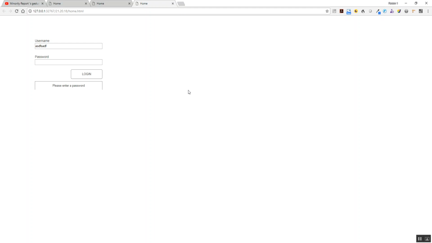So password. Set it to the other one. Yeah, exactly. Okay, so double click on there.